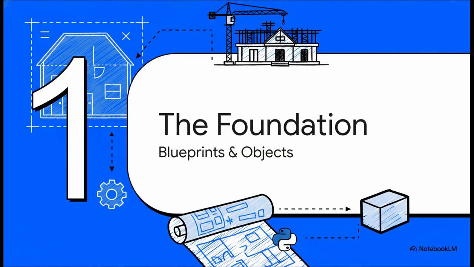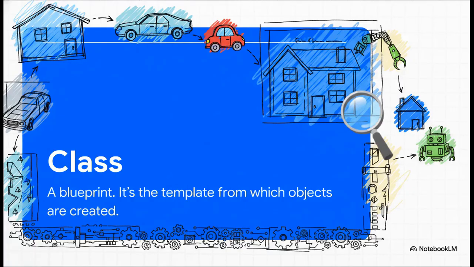So let's start by laying down the foundation. The entire massive concept of OOP really just boils down to one simple but really powerful idea: the difference between a blueprint and the actual thing you build from it. A class, that's your blueprint. It doesn't actually do anything on its own. It's just the design, right? It's the template, the set of instructions for what you're planning to create. It defines all the properties and the behaviors that anything made from it is supposed to have.